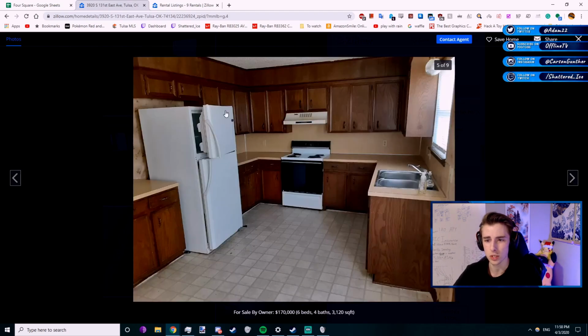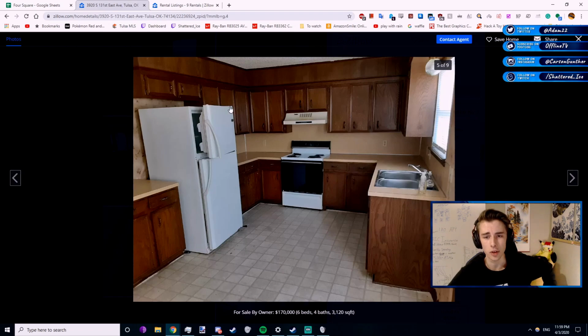Another thing I would personally do in the kitchen, I know this is tedious, is take all the cabinets off, take all the hardware off, resand and repaint, and then reinstall all the doors on the cabinets. That's just a way to make it look pretty nice for very cheap. If you go and see Meet Kevin's videos on YouTube, he shows you how to do that for about $300 per kitchen, for kitchens like this.